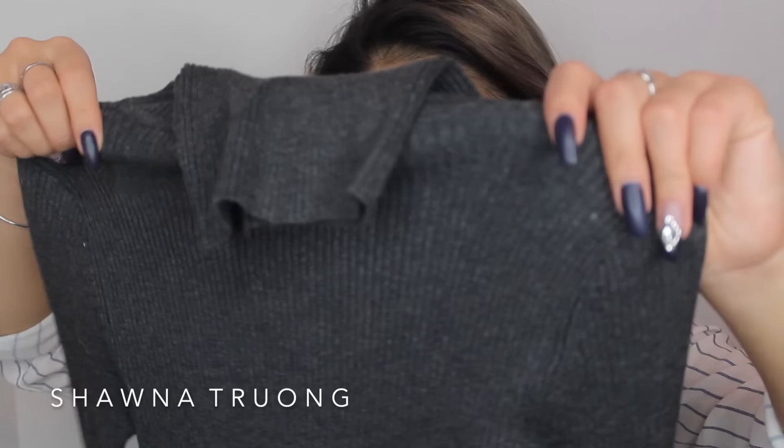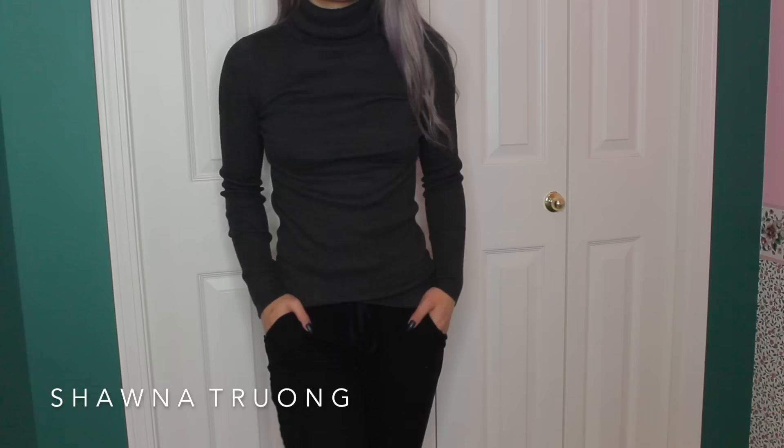The next top — I feel so repetitive because they kind of look similar, but they're kind of different. I've been trying to find a turtleneck because my black turtleneck is literally, I think it's time to throw it away. I've washed it so often and worn it so much that it's starting to pill up and it's just not cute. So I got another one — this one is just a dark gray tight turtleneck. It's super basic. I love the basics. I've actually worn this so many times with a pair of pants I'll show you later — it's just like the best outfit ever.